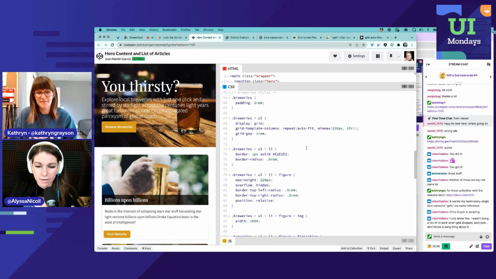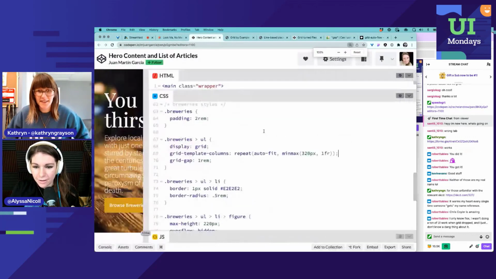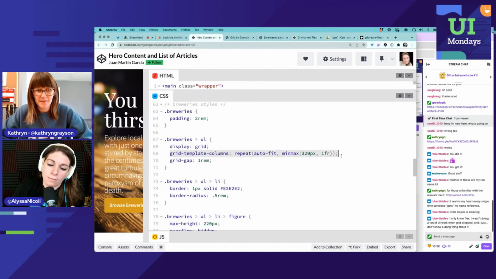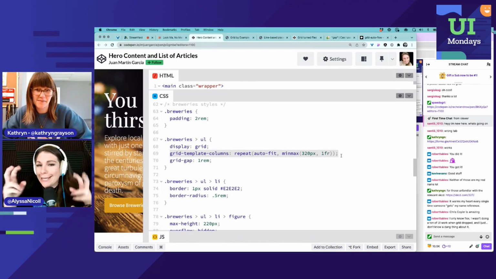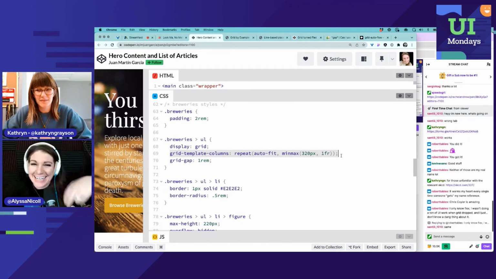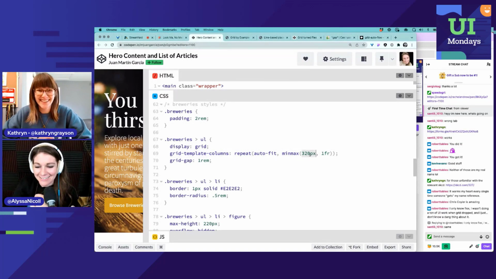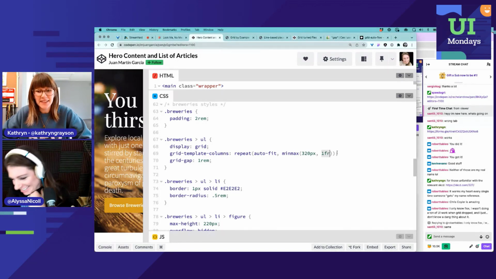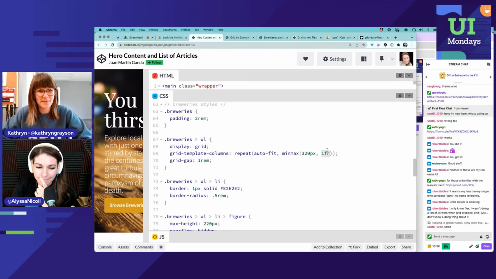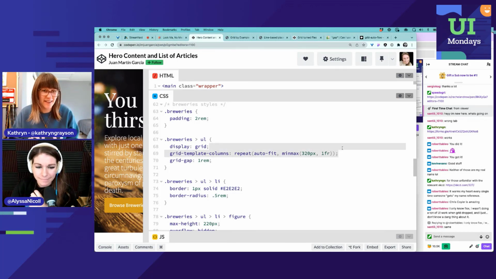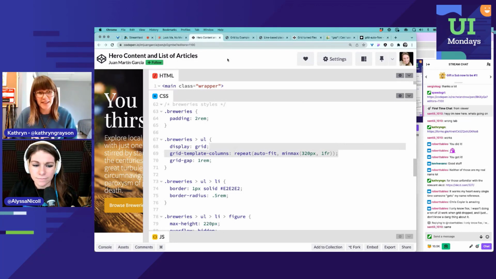Yeah. So this to me feels like cheating, Kathryn. His article is all about how we're doing it without media queries, but this kind of feels like a gritty version of a media query, because minmax 320? What? It's like, okay, I see how you did it. It's not a lie, right? Technically, there's no media query. I mean, it's the same as using clamp for anything. It's the same CSS stuff that lets you do that. You could set min and max on anything now without media queries if you want to.